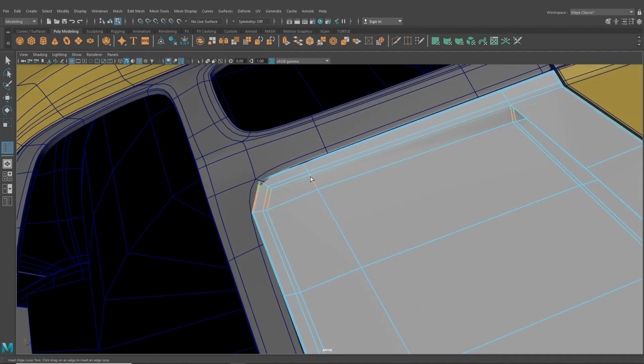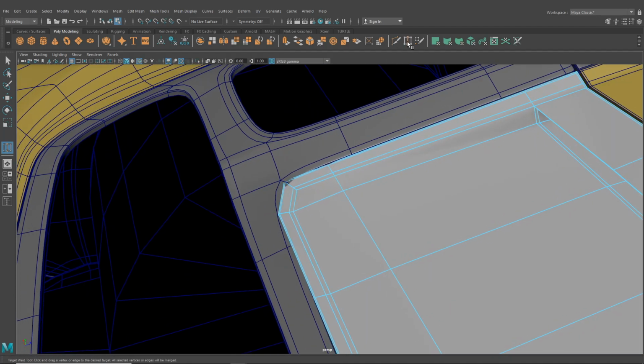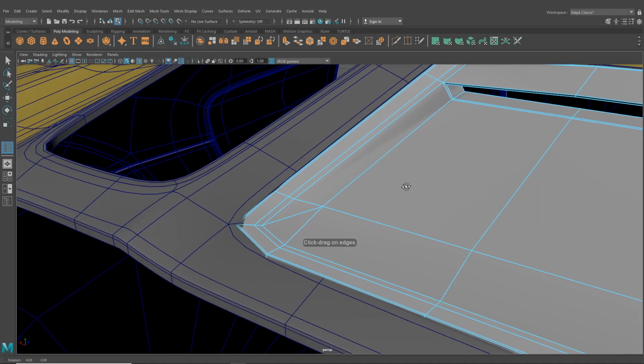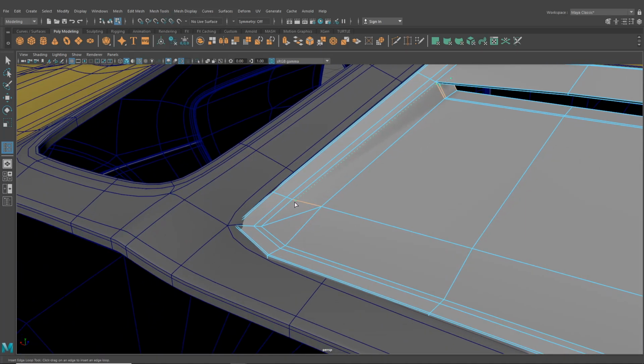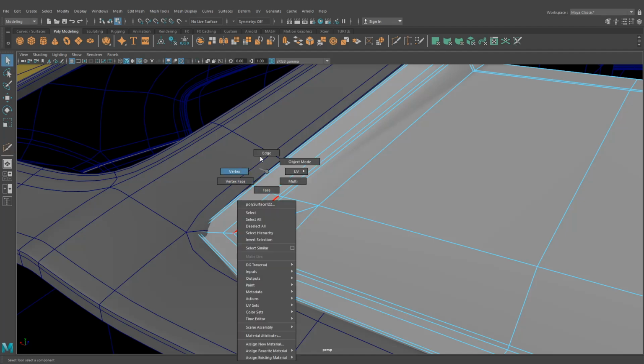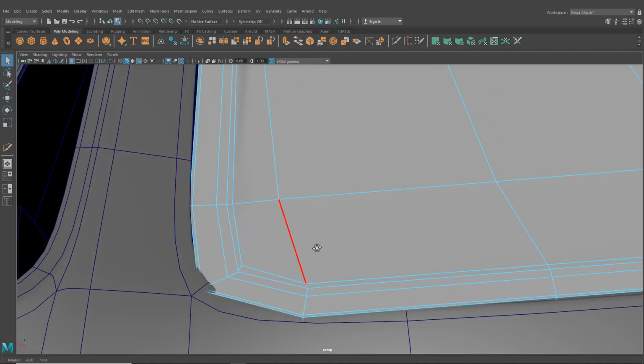I think what we're going to want to do is let's add in an edge with our multi-cut tool here. And let's drop a loop going through here and down here. I think what we want to do is we want to run this down and around the corner here. Okay, and then that will allow us to get rid of that loop.